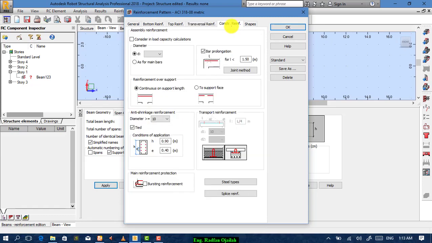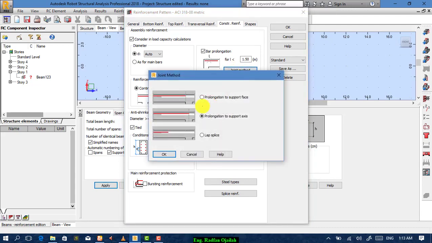And from here you choose the construction reinforcement, that means reinforcing bars that prevent shrinkage and heat effects and something like that. You choose diameter or make it auto, and joint method, this one is okay.